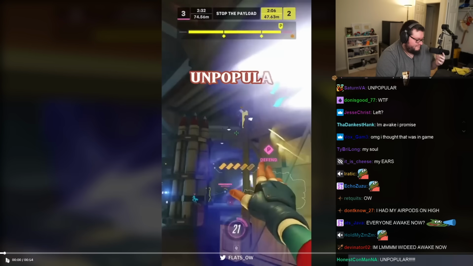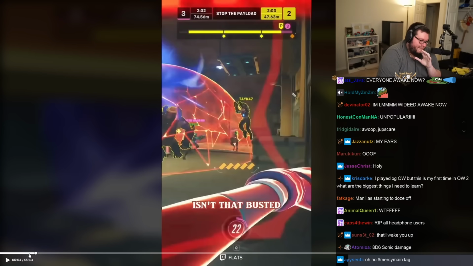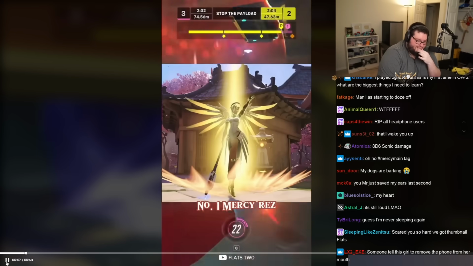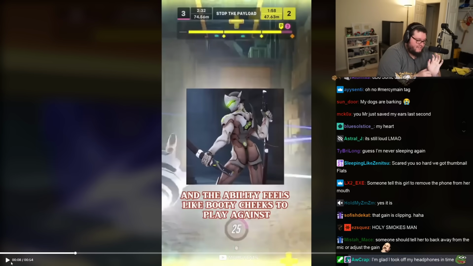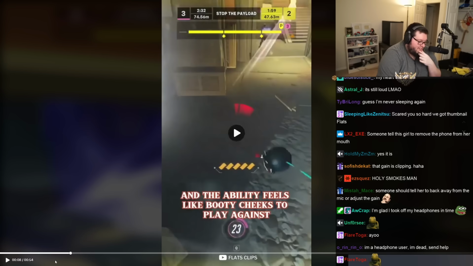Real Overwatch opinions. Number one, Mercy rez isn't that busted. Most Mercy mains only rez about 3 or 4 times per 10. Yeah, and the ability feels that way, but that doesn't mean it's not a busted ability. I'm not saying she needs a rework, that's her whole kit, but it is arguably the strongest ability in the game.